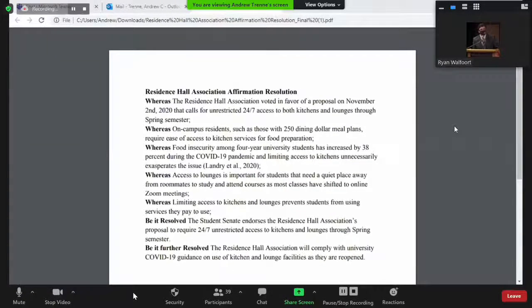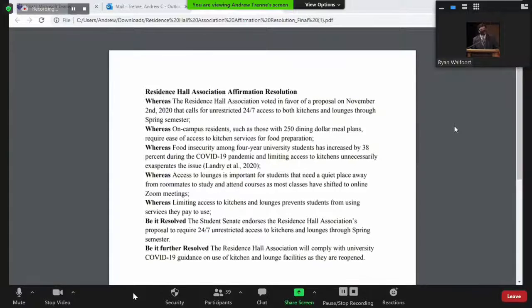So we actually just found out recently that locks were changed on kitchens so that basically a key would be required to unlock it. Now, thankfully, there is some effort on the side of administration to listen to students, and that's why there was actually an email that was sent out, I believe on Monday, that did express that kitchens would be unlocked starting, I believe, on November 9th.